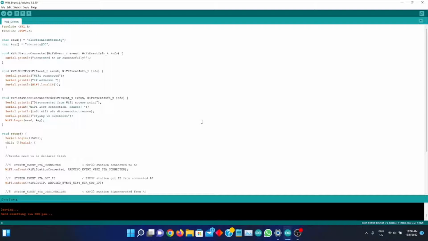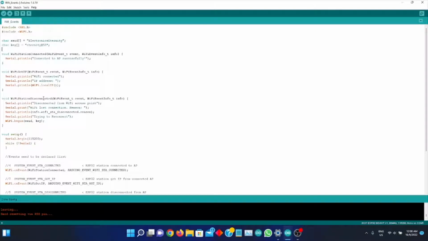So whenever, at a given point of time, a particular event such as Wi-Fi being disconnected is detected by the program, you can trigger certain responses, which is up to your customization. All right, so to me I find this very useful, which is why I wanted to do a particular video on this. So without further ado, let's jump into it.